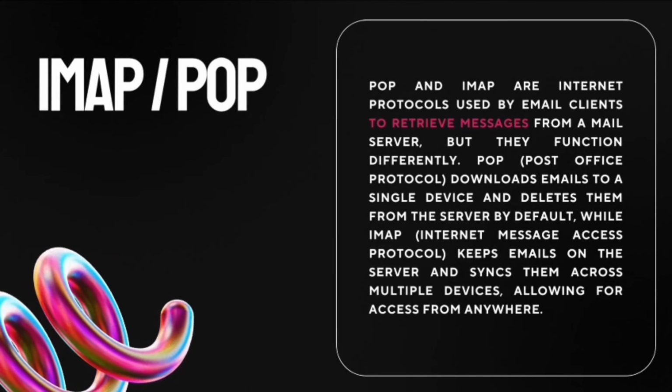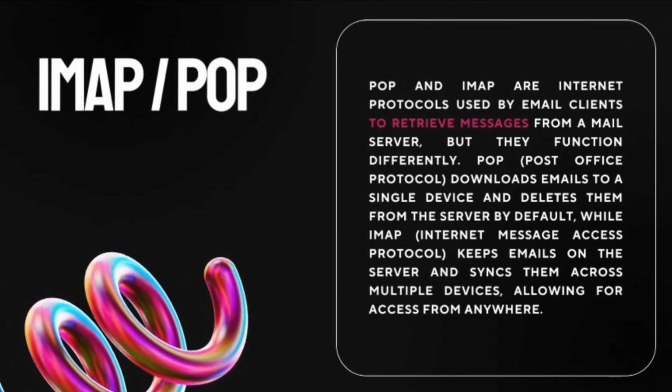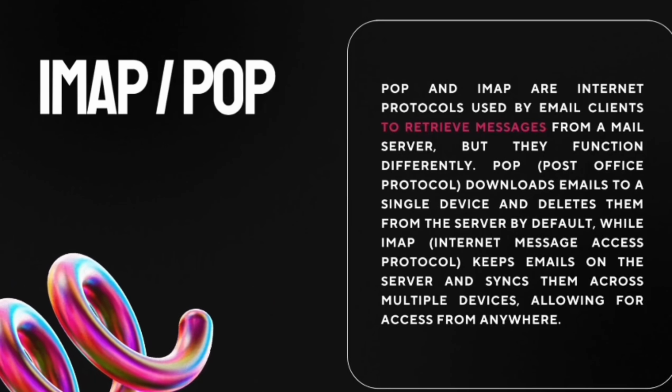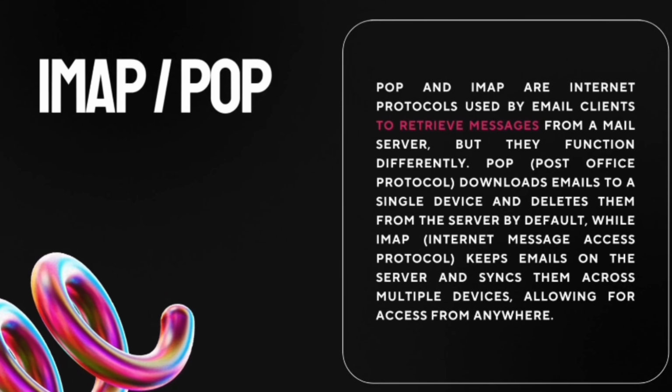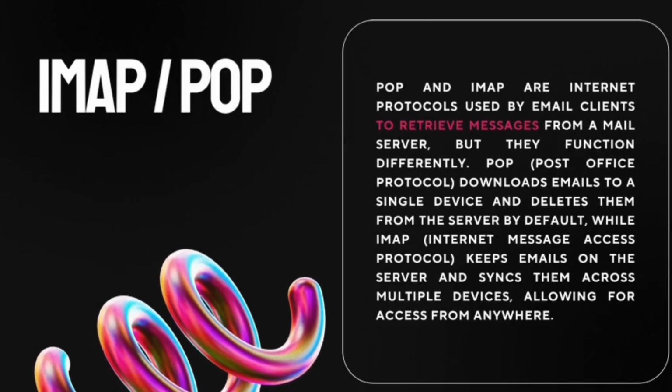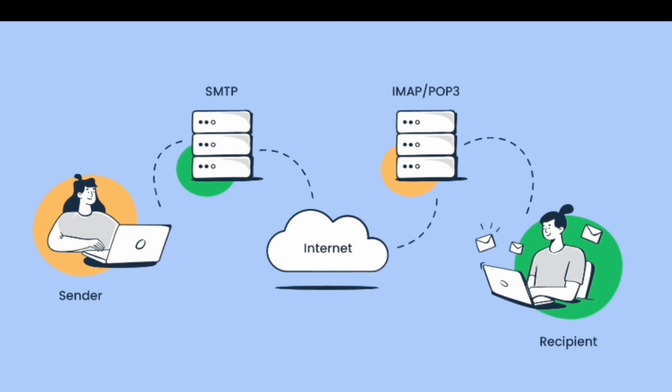Let's put it all together. When you send an email, SMTP pushes it out of your device through servers across the internet until it reaches the recipient's mail server. Then, when the recipient checks their inbox, either POP or IMAP retrieves that email and displays it on their device. So, every email you send makes a small but complex journey. Out from your Gmail through SMTP, along the highways to the mail server, and finally fetched by POP or IMAP into someone's inbox. This is exactly the power of the application layer in action.